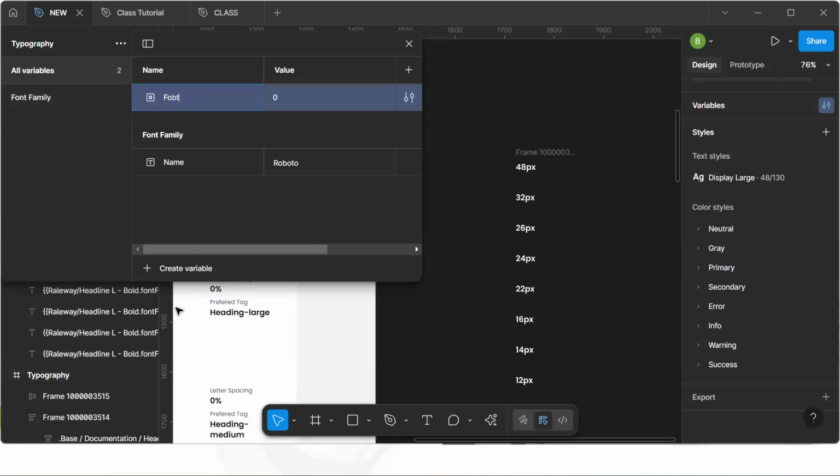So I'm going to say font size slash font size again, or I can just say size. Now this is me naming it. Most times your naming convention can be different, so name it as you want to name your font.